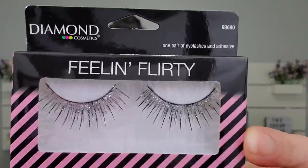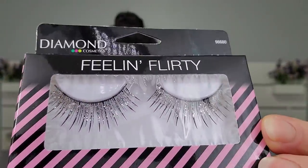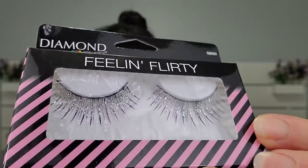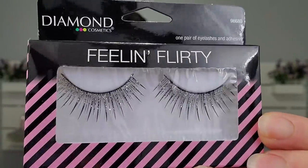And then I saw these. Feeling flirty. Look at that. Becca, you need to go and see if you can find these at the Dollar Tree. I mean, look at that bling. These would be good for a girls' night out or, I mean, you can use these whenever you want. Especially since we're still living that mask life, popping the eyes the best you can is a great way to do it. I'm not going to try these right now, but if you see me in a video rocking these, I will let you know.